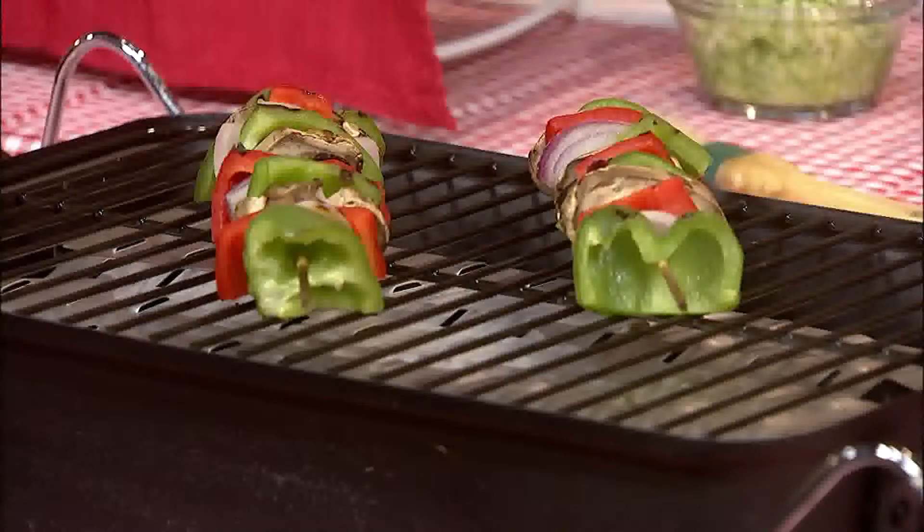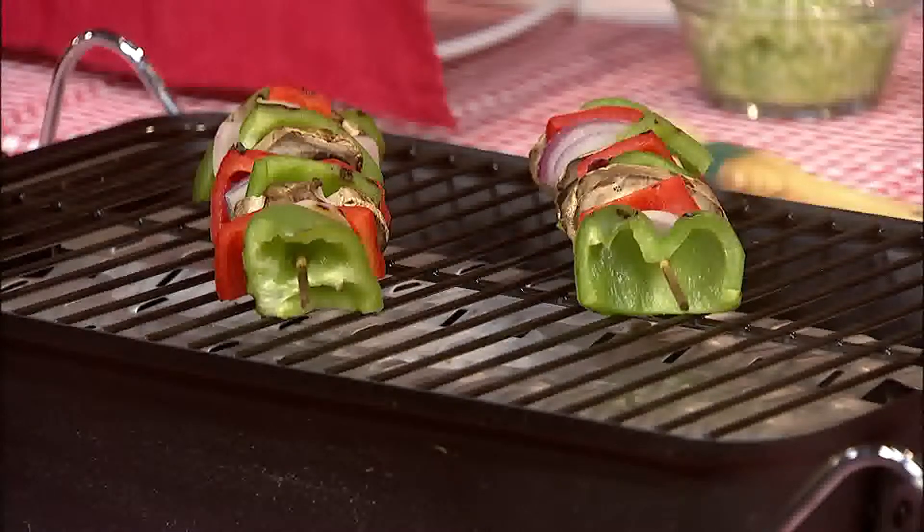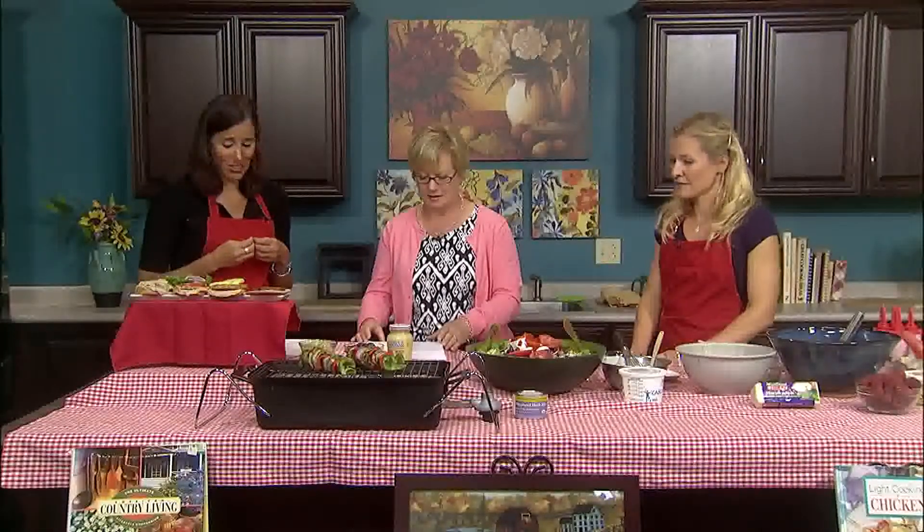The grill doesn't have to be all about the burger. You can add flavor, color, and nutrients by putting vegetables right on the grill. Today I have cut-up peppers, mushrooms, onion, and tomatoes — anything fresh from your garden this time of season makes great kebabs. Just lightly brush with olive oil before grilling to prevent sticking. You can also sprinkle on some Italian seasonings or a Mediterranean herb blend for tons of flavor without extra calories.